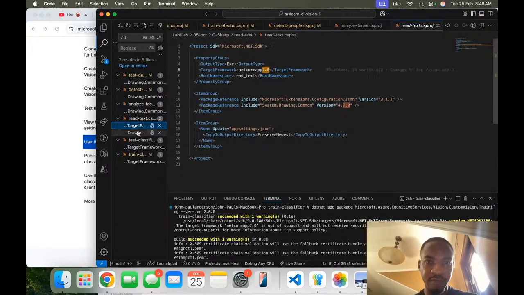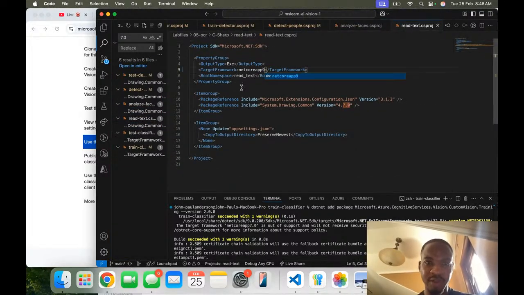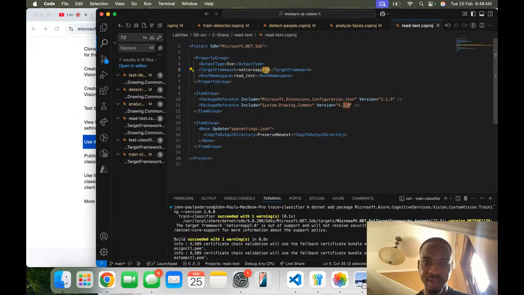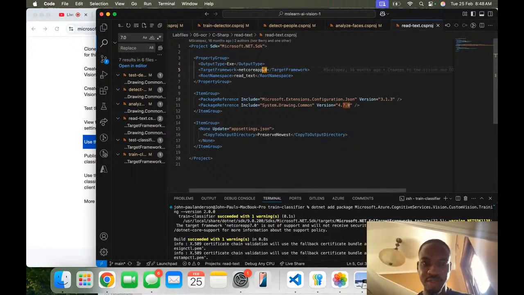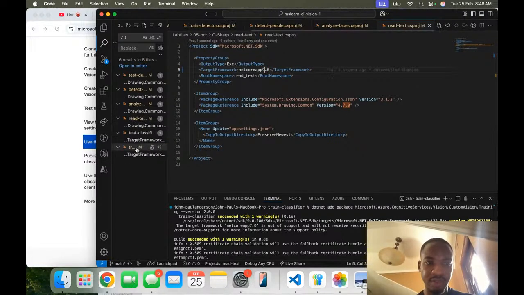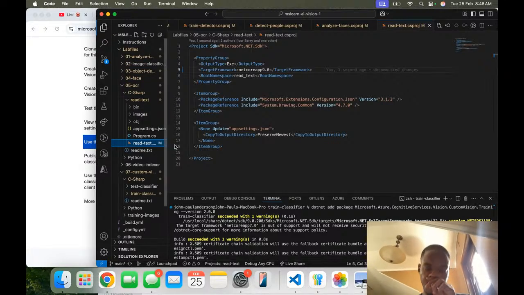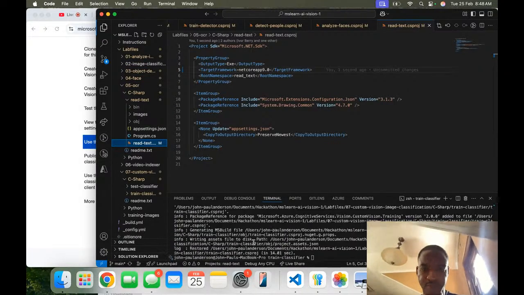I take my .NET version very seriously. I don't know why when I did the update though, it didn't automatically change these to 9. I think we should be fine there.